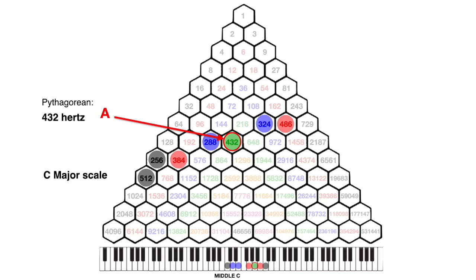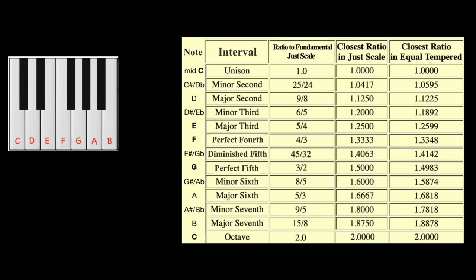You've probably heard that there are many different tuning systems. This table shows the frequency ratios of notes tuned in two of the most popular ones, just and equal temperament. In the latter, there's exactly the same difference in frequency between all the semitones in the chromatic scale. In the just scale, however, the semitones are not equally spaced. This is by design, so as to accommodate for the fact that the most pleasing sounds to the ear are combinations of notes related by ratios of the smallest pure integers, like 3 over 2, the perfect fifth, or 5 over 4, the major third. What do you know? Just as the Pythagoreans discovered. The just scale attempts to include as many of these pleasing intervals as possible.